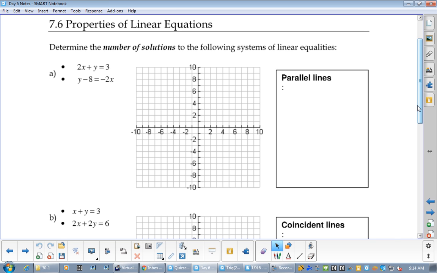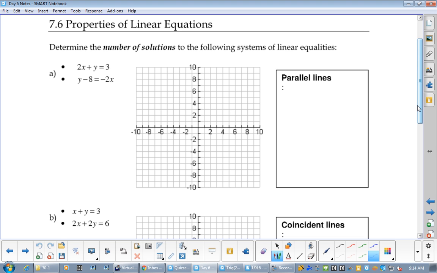Now, if you look at them the way they are right now, they have very little meaning. Just like I was talking about general form, it has very little meaning when it equals 0. The only time lines have meaning to me is when they're in y equals mx plus b. Because what does the m give me? Slope. What does the b give me? Y-intercept, right? That's good stuff, right? That I could visualize a line if you give me those 2 things.